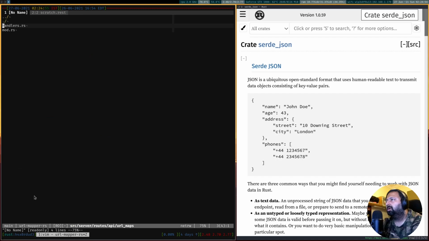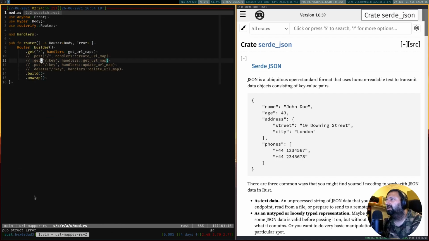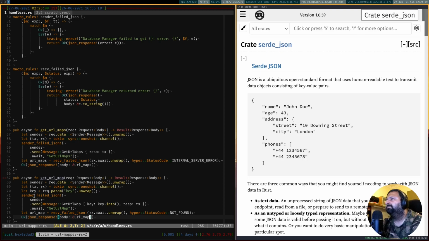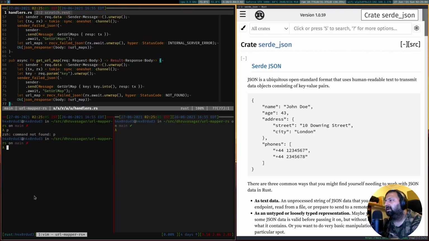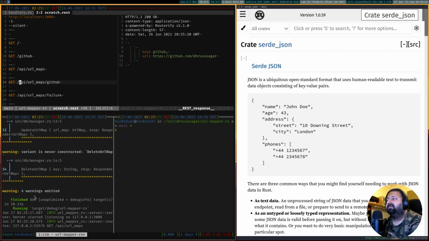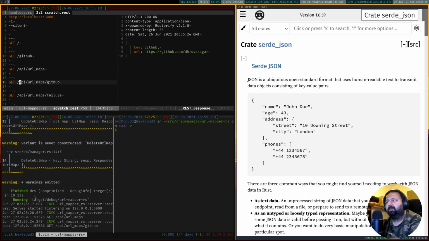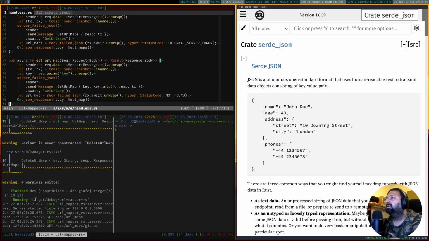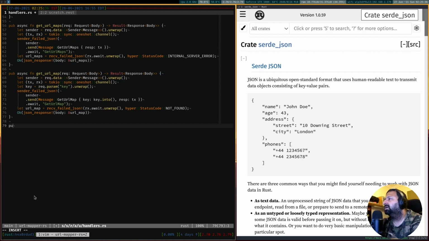Looks good. Okay, we will go to our routes, and we're going to enable this. Let's rebuild and restart. This is all of them. When we try to get the individual GitHub data, the mapper details, we're able to get that as well. Cool. That didn't require a lot of work. Let's now look at create UrlMap. Yeah, let's look at it. This will require a little bit of work.